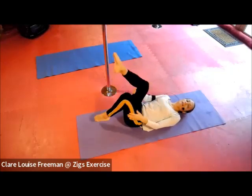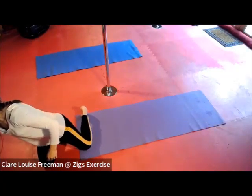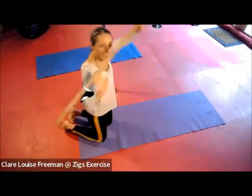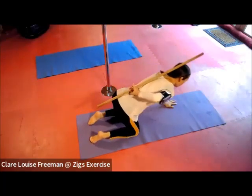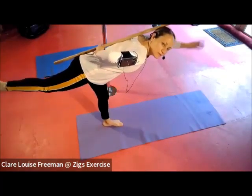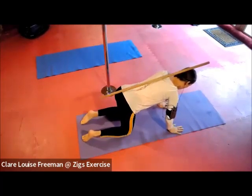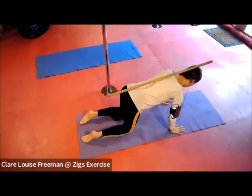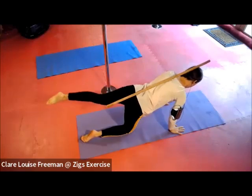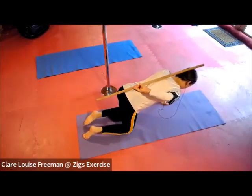Okay, good job. Now I'd like you to find a stick, and we're going to pop that along the back. So if you can park your stick like this, you can do this standing if it's tricky to be on your knees. So we do this version standing. So for level 1, we're going to focus on keeping the stick steady against the back as we extend the leg and lift. Get a little bit of height in the leg. And then we switch over to the other side, ideally without the stick giving us too much stick.